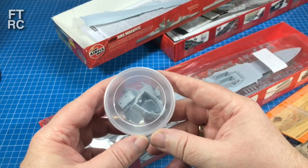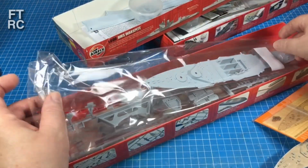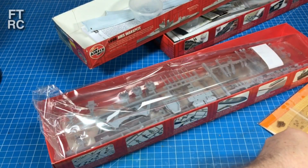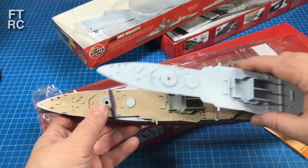Number of parts, as usual, had come loose. That's typical Airfix, all right? But they're all there. They're all there. And the beautiful part about this is I now have a brand new deck, because the deck on here has had so much boot polish and stuff and everything that it's a bit buggered.